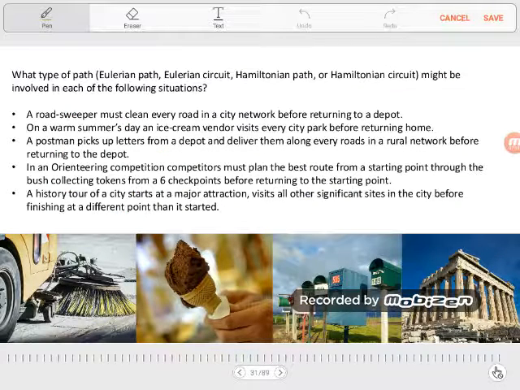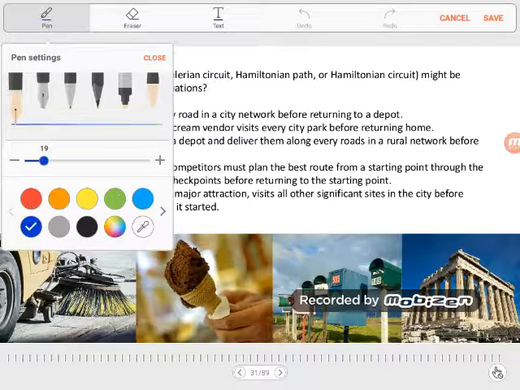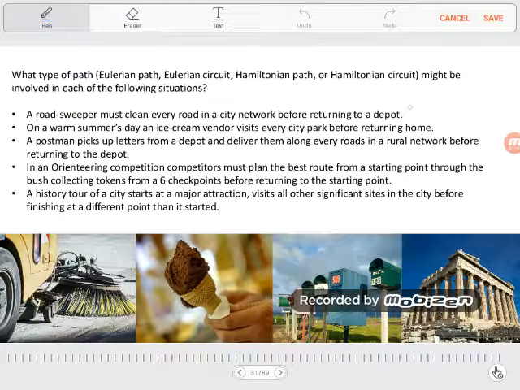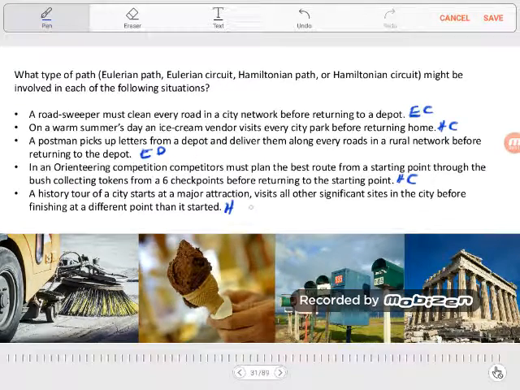So you guys might want to think about these, then have a go at these. So pause the video. Okay, so here are my answers to these ones. I think this is an Eulerian circuit. This is a Hamiltonian circuit. This one's an Eulerian path. This is a Hamiltonian circuit, and finally a Hamiltonian path. Okay, so you can debate those with me when I get back.